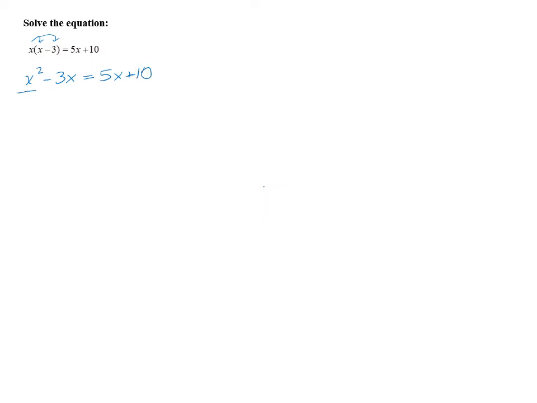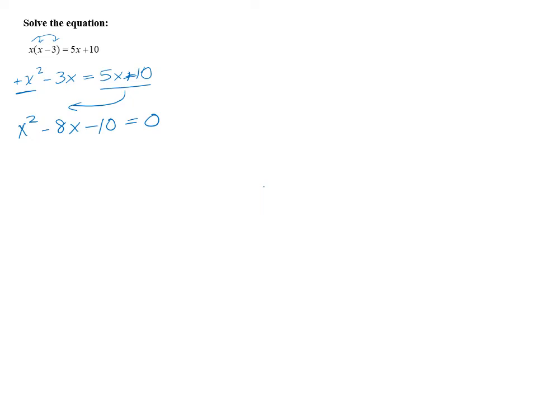Now, that x squared tells us it's a quadratic. It is positive where it currently is, so let's leave the x squared where it is and move the other terms that are on the right side to the left to create a 0 on one side. Because when we solve a quadratic, we want 0 on one side. So we're going to have x squared, and then minus 3x minus the 5x that moves over is minus 8x. And then that 10, when it moves over, is a minus 10. So we actually have a trinomial equal to 0.